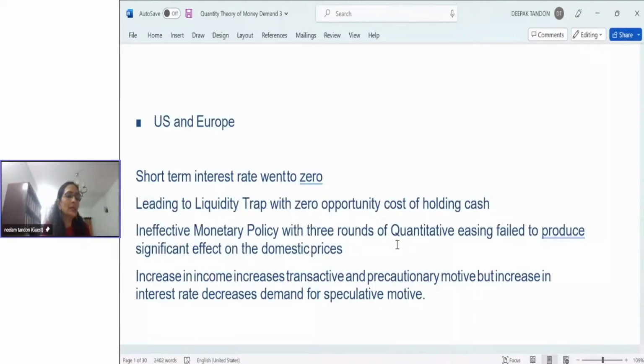If you have studied this 2008 subprime crisis, because I can't teach it from scratch, we will be left behind in covering the topics in this chapter. So I'm only giving you a reference, considering that you know about the 2008 crisis, what happened, and what the status of interest rates was, and why despite lower interest rates, people were not investing.